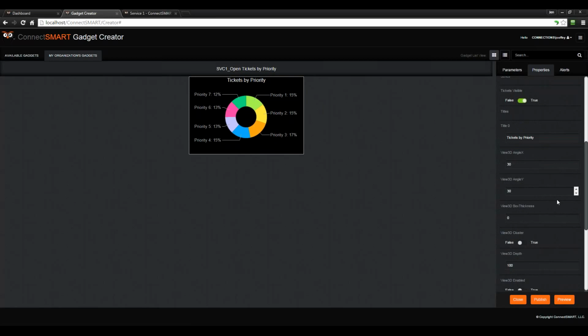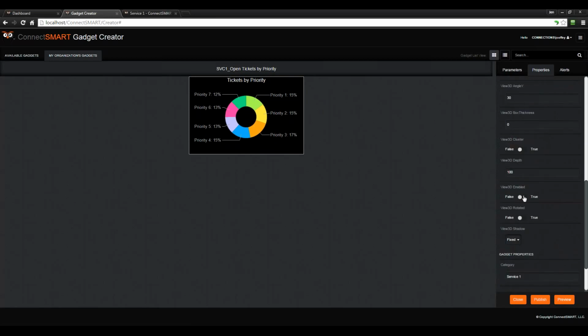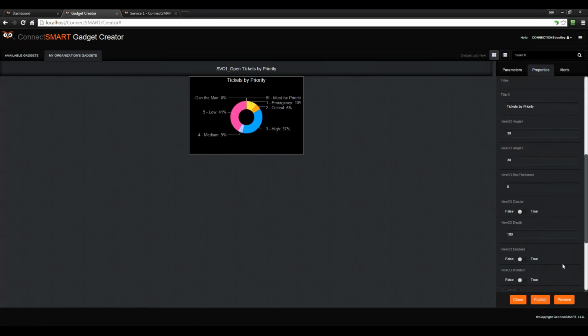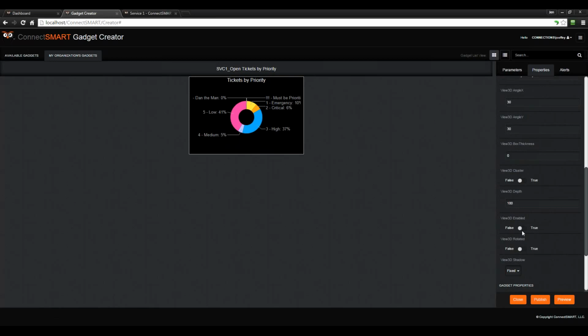And while we're in here, you can actually go ahead and make that a 3D donut if you are so inclined. I am not, so I'm going to change it back. But it is an option. You do have these other options here to go and play around with some of the appearance things. So if you do have 3D on and you've got it rotated, you can go and actually set angles that will change things.